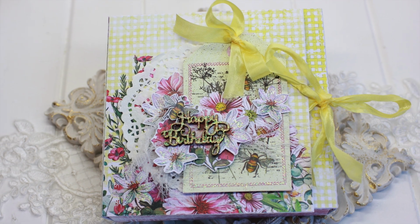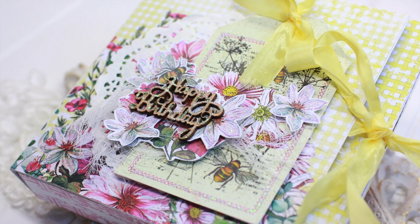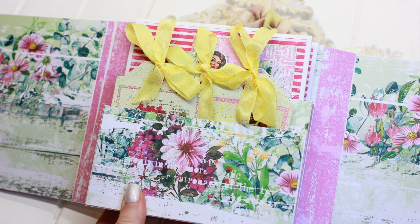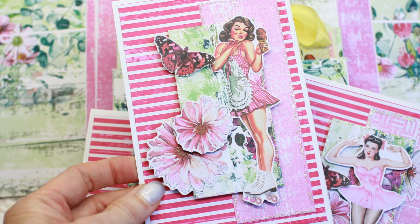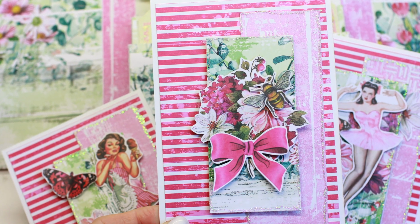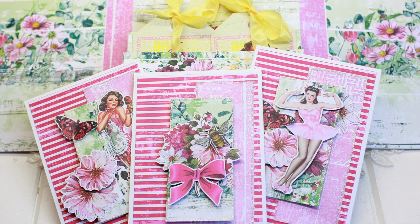Today I'm sharing a card folio that I created for a class I taught at the Papercraft party. For this tutorial I am using Arty Rasperry Fizz papers. This tutorial will take you step by step through the process of how to create the card folio and the cards inside the card folio. I hope you enjoy the tutorial and let's get started.